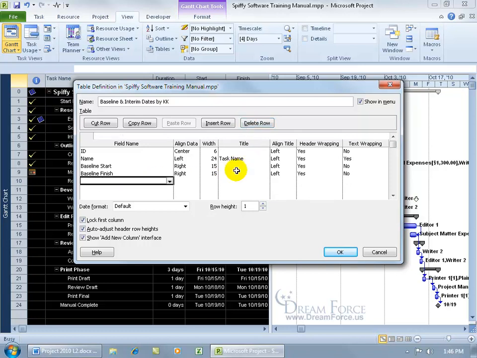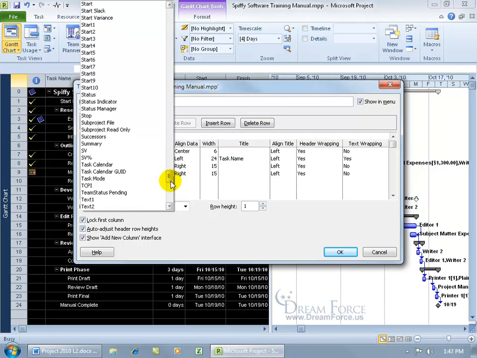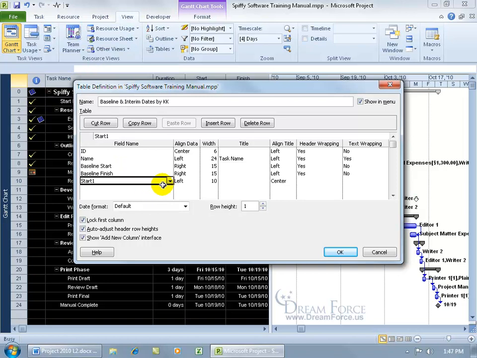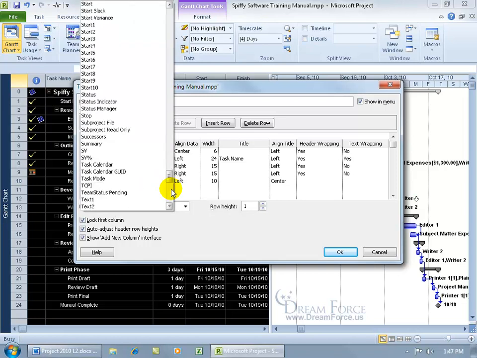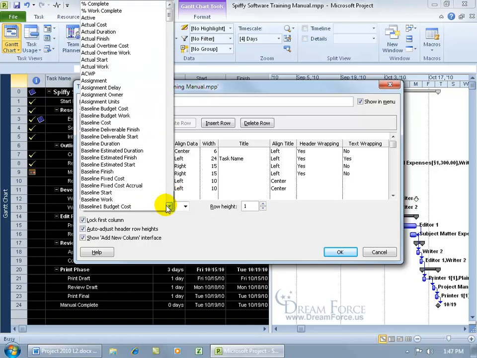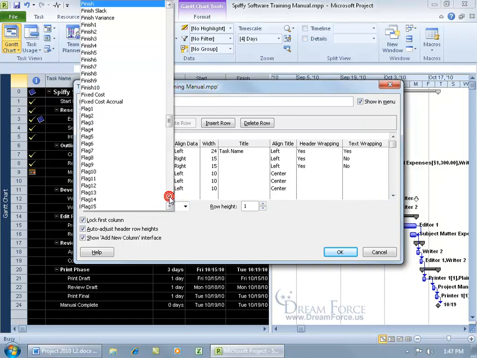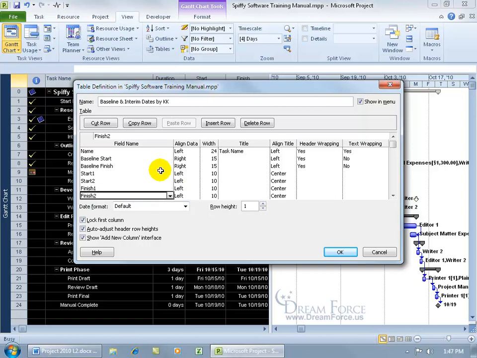And then I can go ahead and insert my interim plans, click on the drop down arrow and type in start. There we go, start 1 for interim plan 1. Click below that. Start, well, let's go here too. And then below that, finish. If I keep typing, and it's going to be 1, finish. Let's click on the drop down arrow, make sure, well, it probably didn't get typed in correctly here. Let me type in F, finish 1, okay. Then go down a little bit further so I can get in finish 2. And let me click on the drop down arrow so I can bring it up and select finish 2.